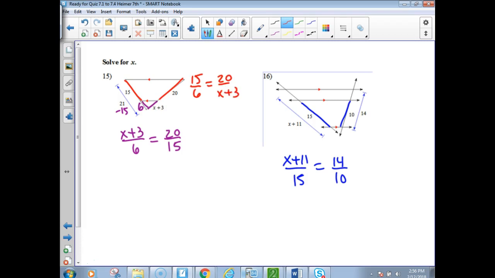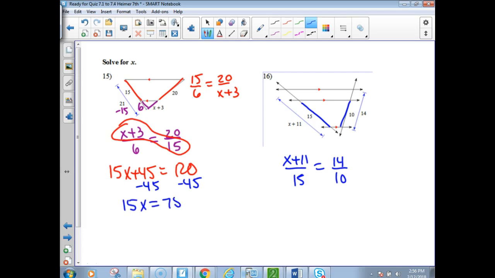Now, explain why. Well, look, you still have 15 across from x plus 3 and 6 across from 20. You're going to get the same results as this proportion, which is a fine proportion. So regardless of which way you set it up, if you do it correctly and have the right things across from one another, there's 4 possible ways to write it. So 6 is going to give me 15x plus 45 equals 120, regardless of how you set it up. And if you're not getting that, then you set it up incorrectly. So I've got 15 times x equals 75, and then we are dividing by 15, and we should be getting x is 5.